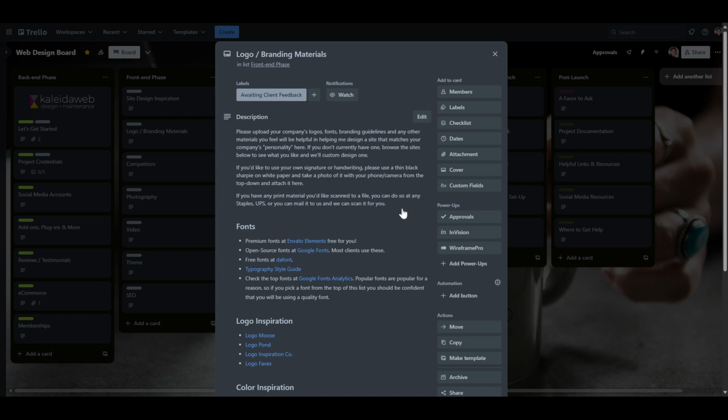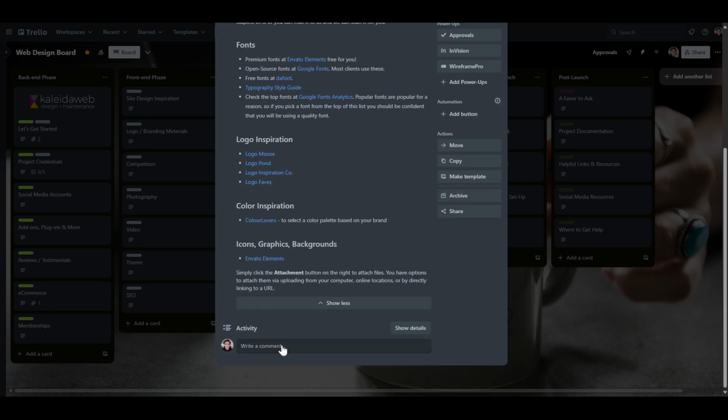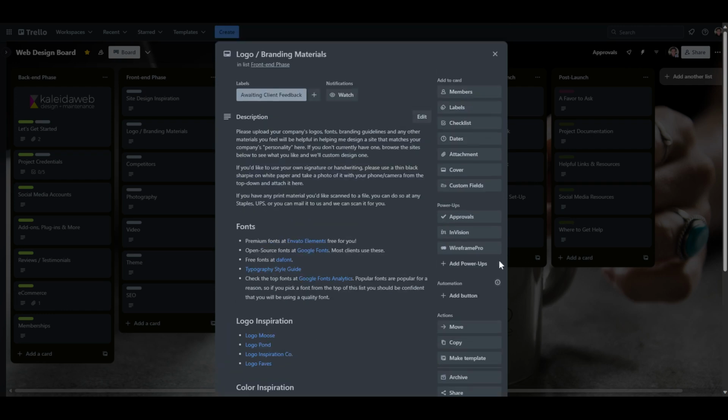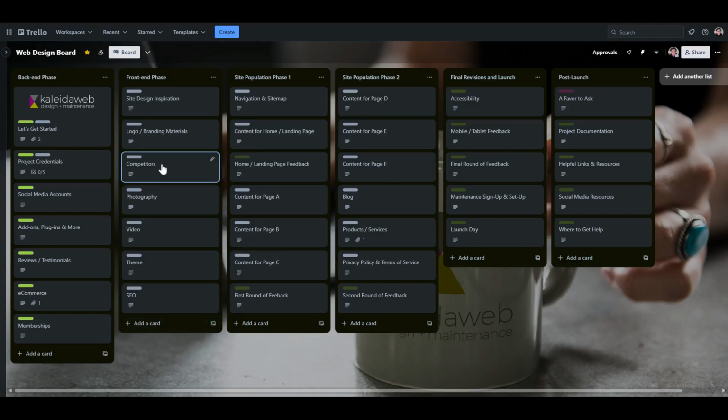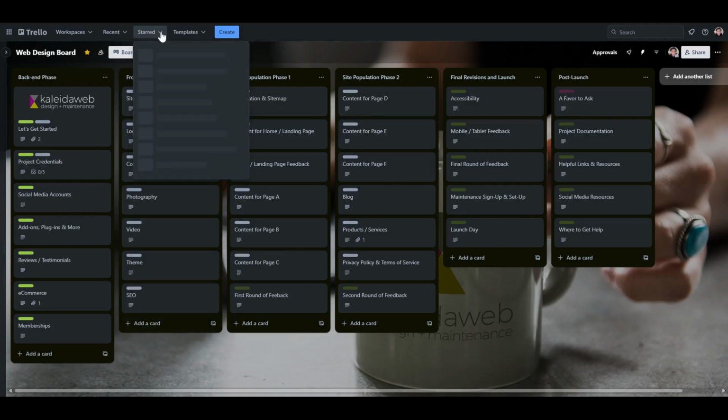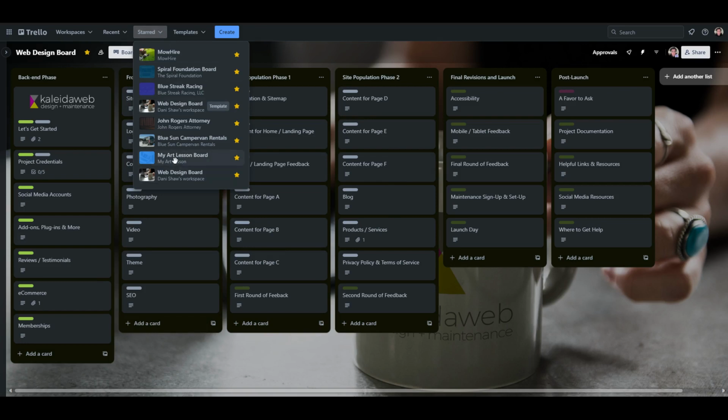You can just let me know through Invision, and then that also plugs into Trello, so that that information will be here. And so we'll have a link, and I can show you on a different card what that would look like. These cards are essentially, you can think of each one as like a topic, and then down here we just make comments on the topic. So let me walk you through a couple different boards I've used in the past.